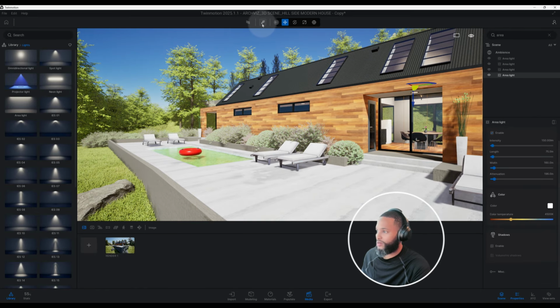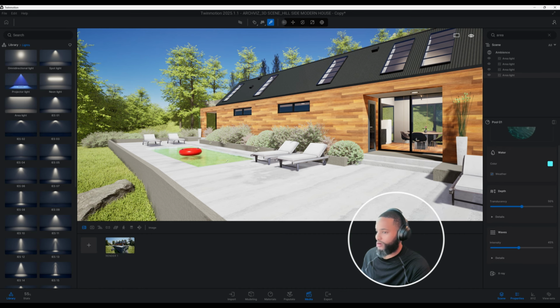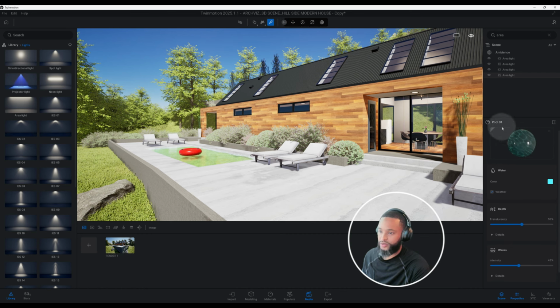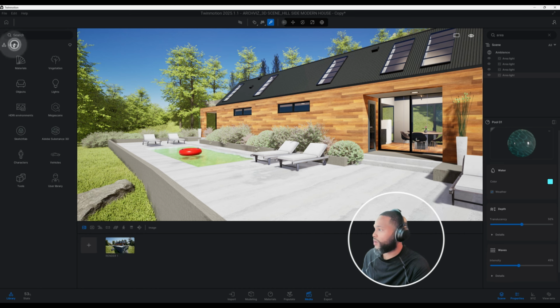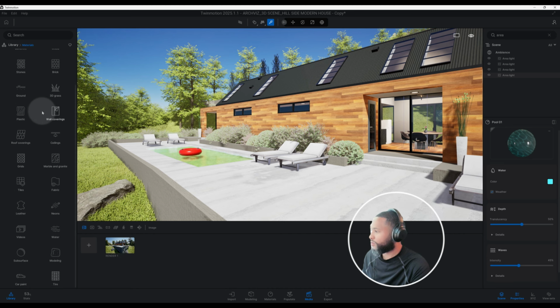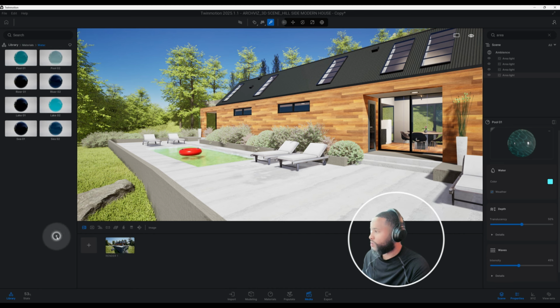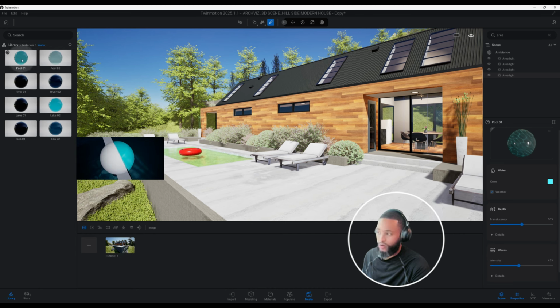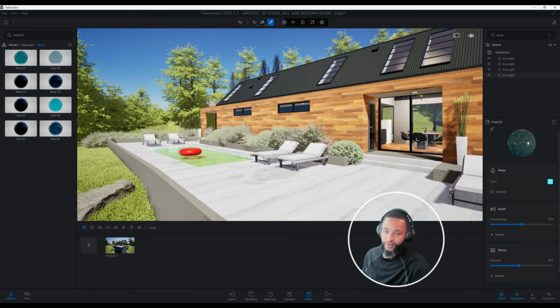So we're gonna go to the material picker here, and we're gonna click on our swimming pool. As you can see, I just used pool 01, and you can find that in materials. And let's see, where did I find that actual material here? Go to water, and you can go to pool 1, pool 2, and they even have river, lake, sea. So whatever fits your scene, that's which one you want to use.